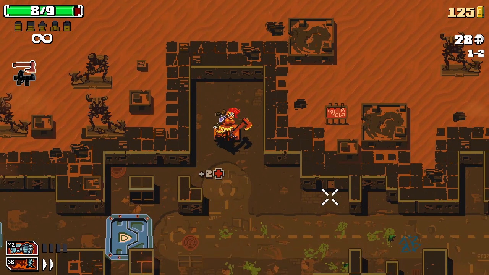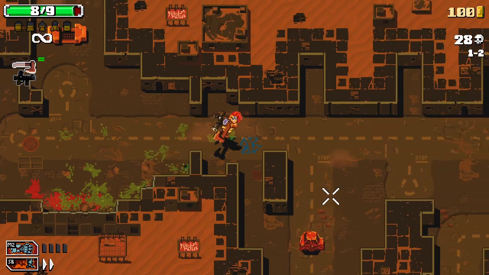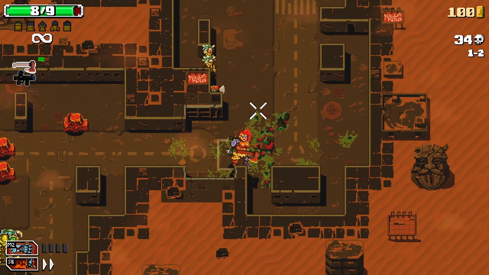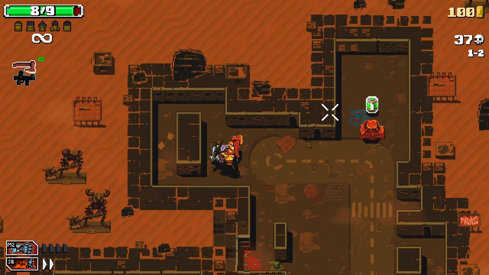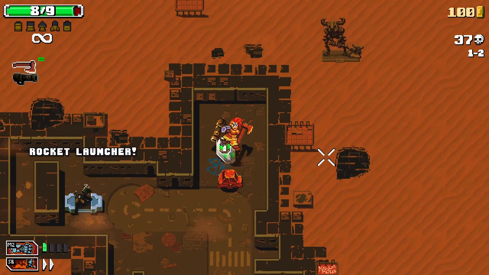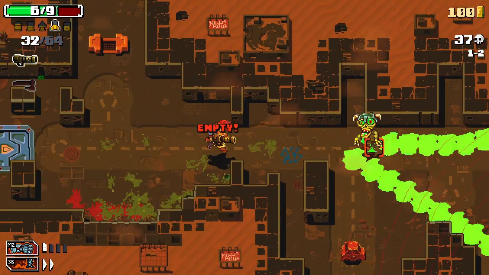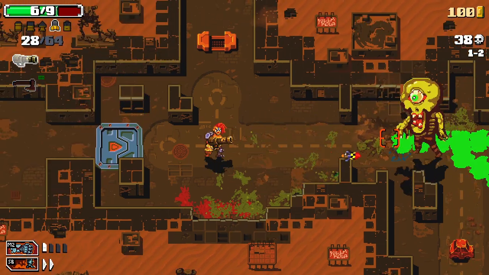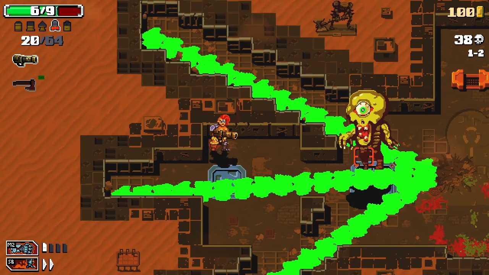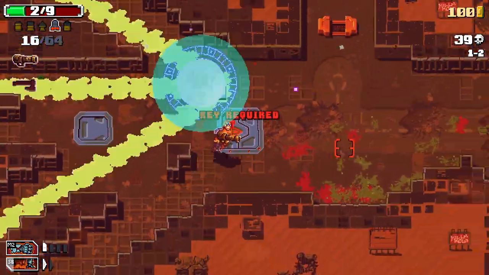Oh god. We have a burst mag. You can add a burst mag to a melee weapon. What happens then? Oh, that's interesting. So it becomes a, I'm not firing it like that. It just does that now. We have a rocket launcher. Sure, let's have the rocket launcher as our secondary so that we can, oh god. Oh man, okay, this game really has a thing for large enemies. Well, that was awful.